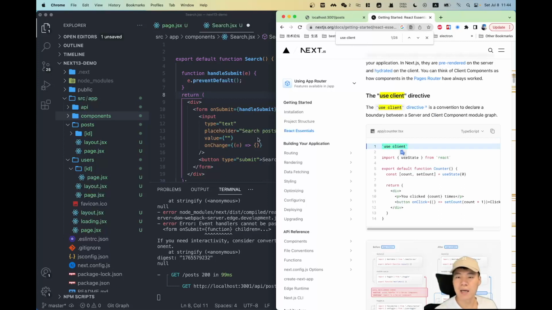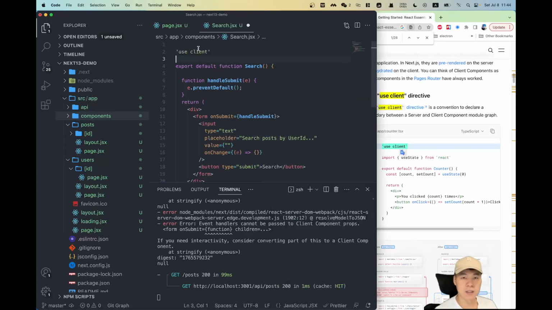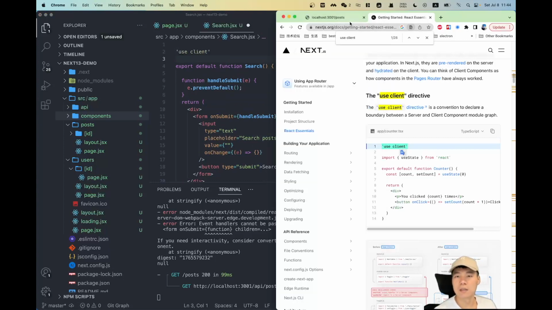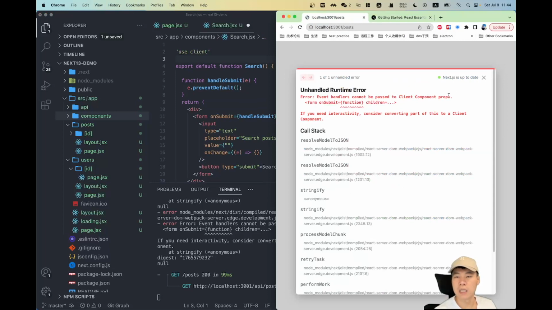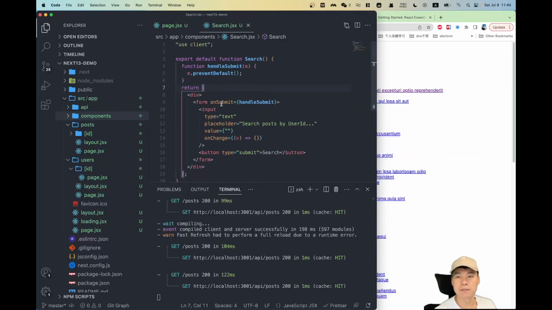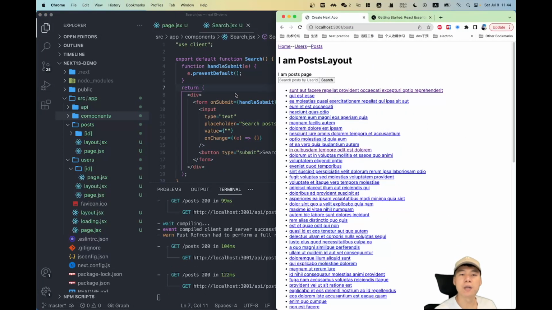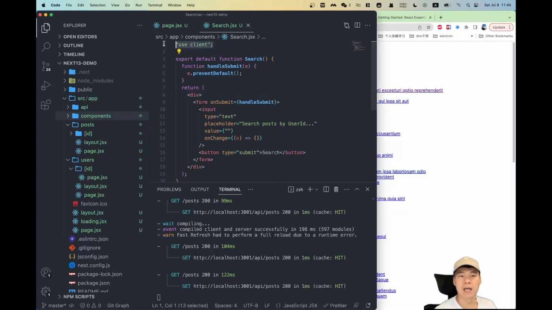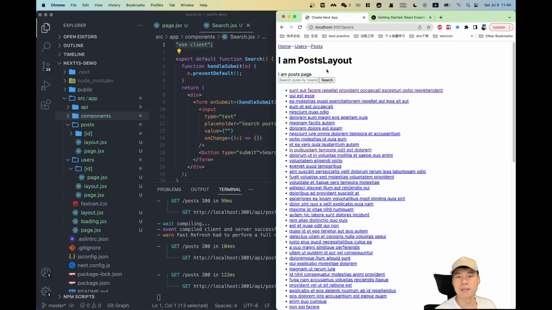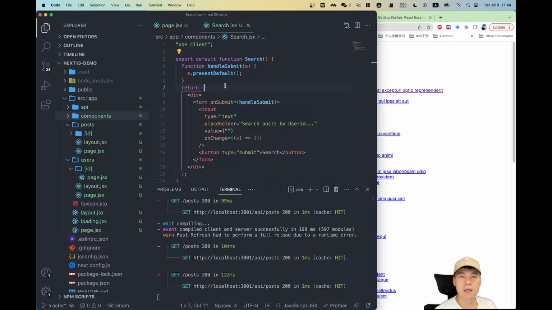So we add that to our server component and see if we can get rid of the error. Yeah, here we go. We get rid of the error by adding use client. So this is a client component because it has interaction with clients. Okay.